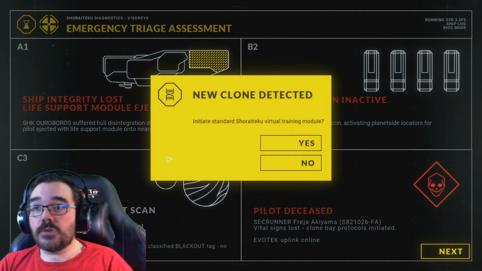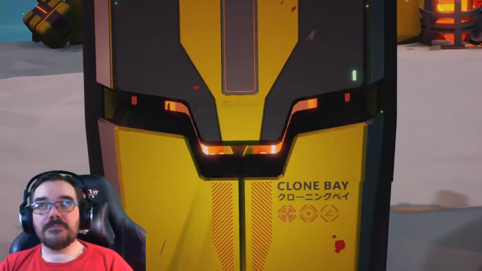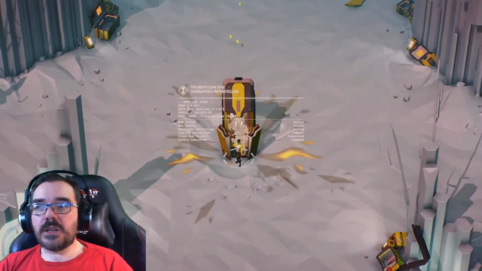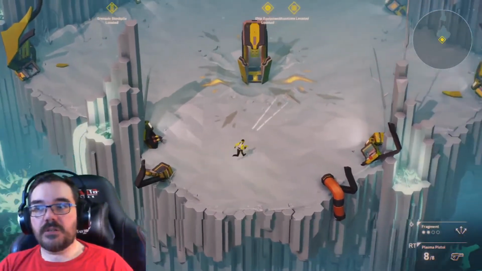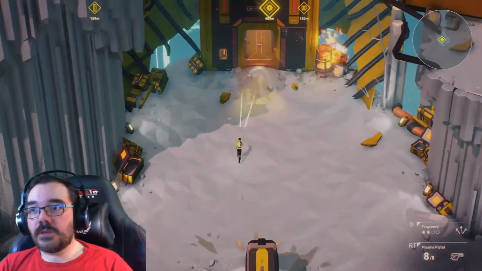We're going to do the training module. Virtual training. I like the use of yellow. Very bold. I'm going to get sick of that by the time Cyberpunk comes out. One of the things I was going to say is there seems to be a mouse cursor, but my mouse isn't doing anything. But controller makes a lot more sense here. So yes, I can see where I'm looking.